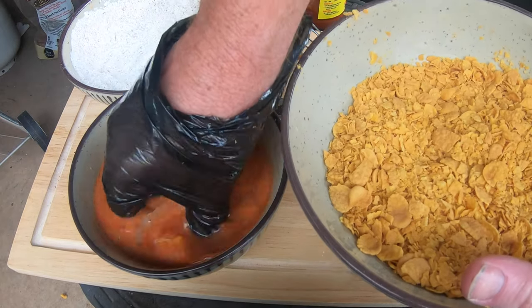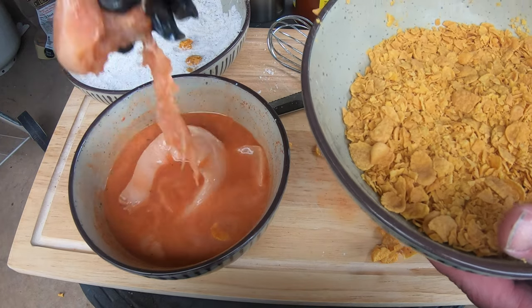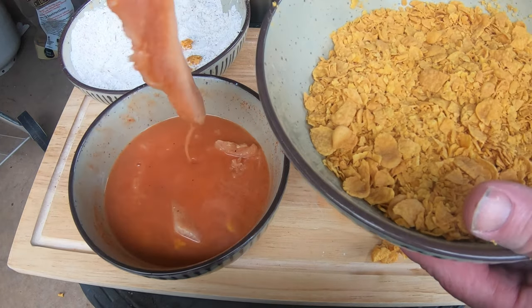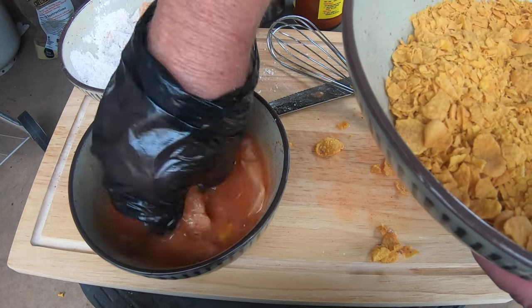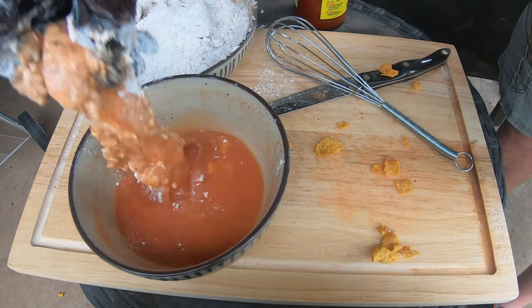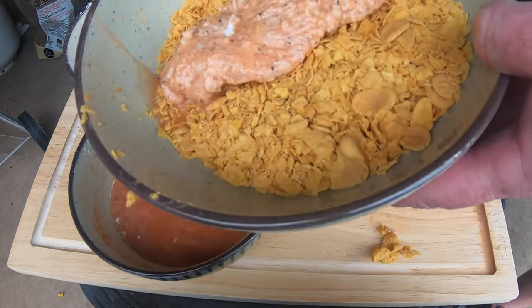So I added some fresh cornflakes in here, and I went ahead and crunched it up a little finer to see if it holds a little better this round. So we're going to go ahead and place this first in the, that fell apart. Place this in the flour. Go ahead and put all these in the flour now. Dunk it, dunk, dunk, and press.